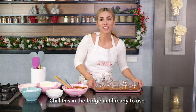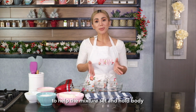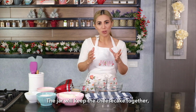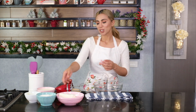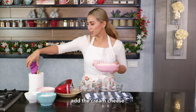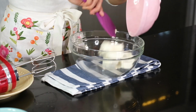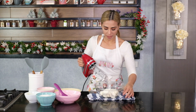Chill this in the fridge until ready to use. We usually add gelatin when making a cheesecake to help the mixture set and hold body, but this recipe does not call for it. The jar will keep the cheesecake together, giving it a smoother and creamier texture. So I'm going to add the cream cheese into the bowl. I'm going to beat it until it's creamy and soft.